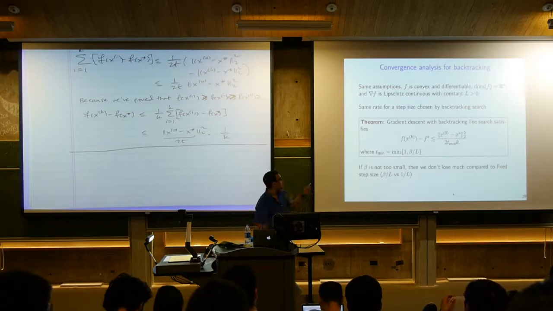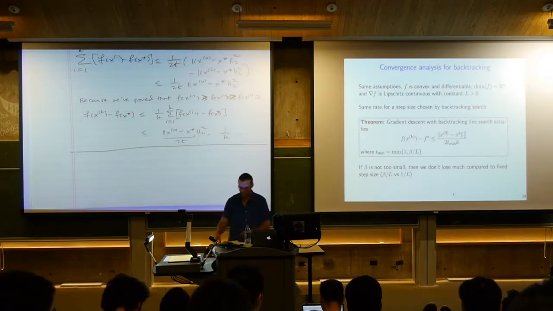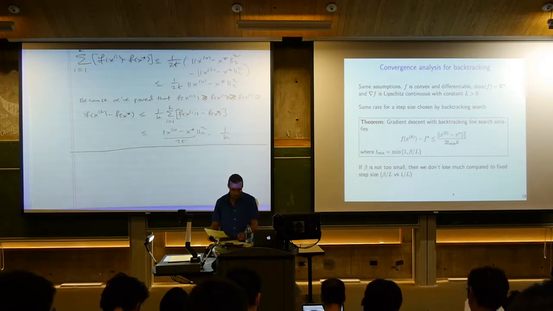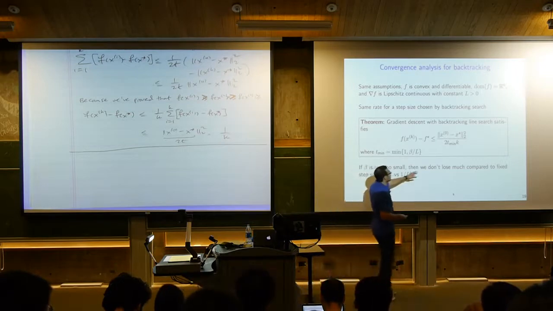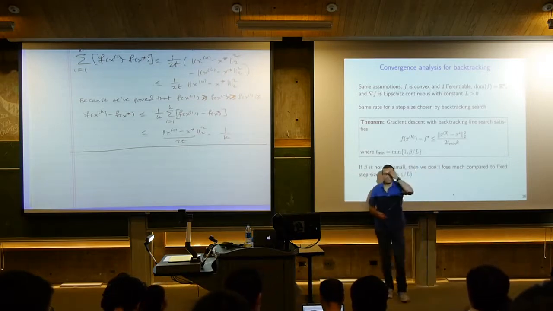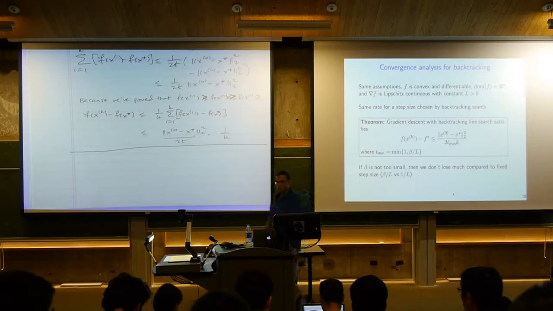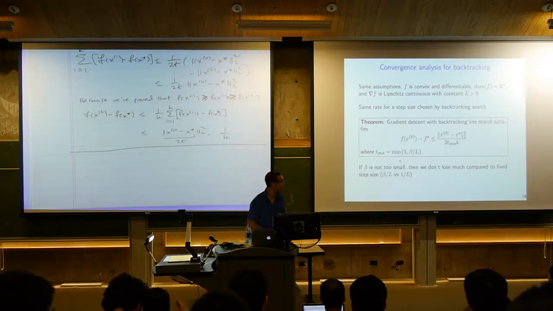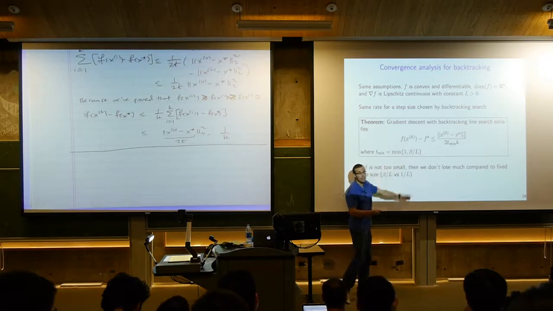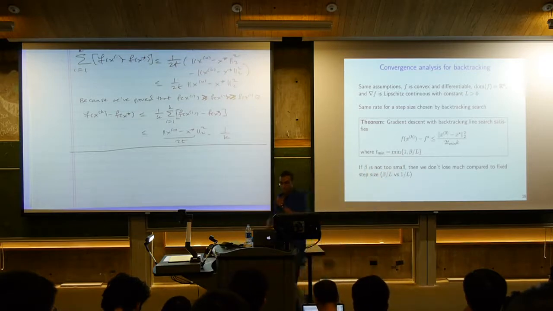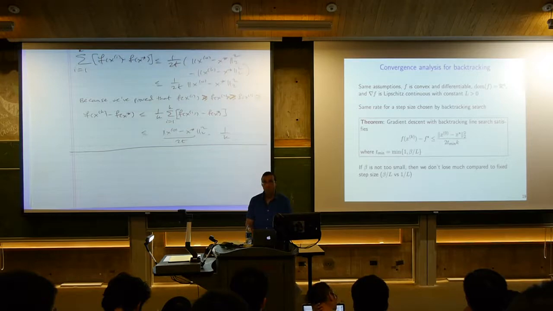So, I had it up on the slides here. The convergence analysis for backtracking is very similar. We basically start by asserting that line I was just pointing to. And it's essentially the same result. We get a convergence rate of 1 over k. It's just that the effective step size in the denominator is a bit different. And here I'm assuming that you start every backtracking round by taking t init to be 1. If your initial value for the backtracking search was not 1, then you would just put it in there. So backtracking provides us with the same rate.